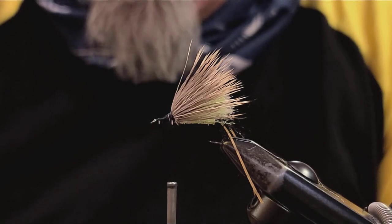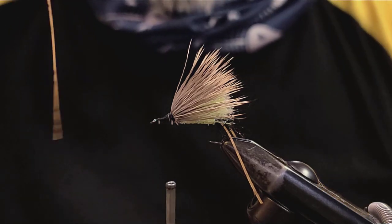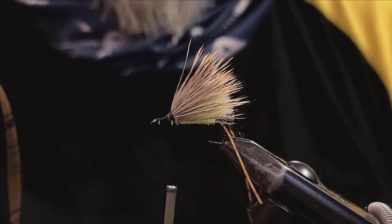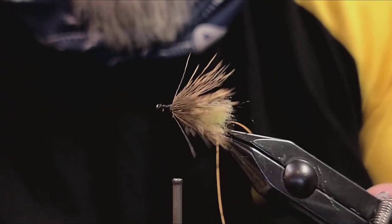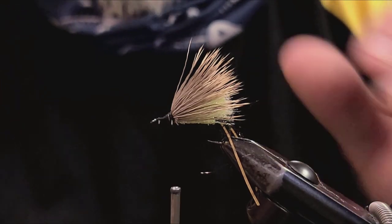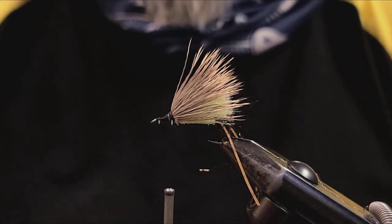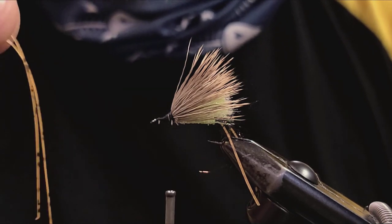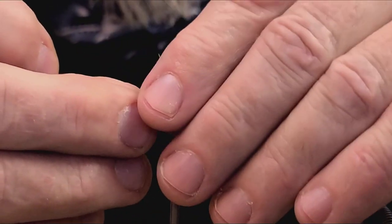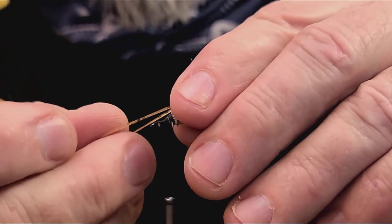Okay, so next we're gonna add our rubber legs, which makes it the Variant again. So I'm doubling up these rubber legs. I like the smaller legs better on my patterns than size 8s and 10s. They look better and they move better in the water when you're actually fishing the fly. So just take and double up the legs, and you've seen me do this in all my videos where I add rubber legs. So we'll just lay that right over the top like that.